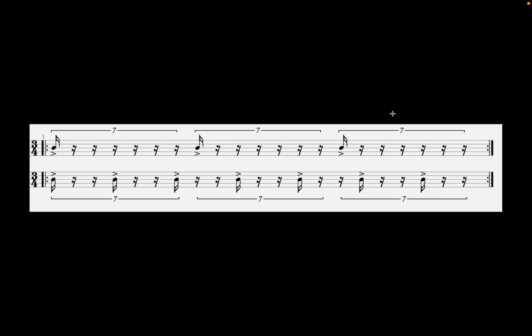It's the exact same rhythm as before, but with a different pulse. So instead of 1, 2, 3, 4, 5, 6, 1, 2, 3, instead of that triplety feel, we know the underlying pulses. So 1, 2, 3, 4, 5, 6, 7, 1, 2, 3, 4, 5, 6, 7, 1, 2, 3, 4, 5, 6, 7. And so then we group those into 3.